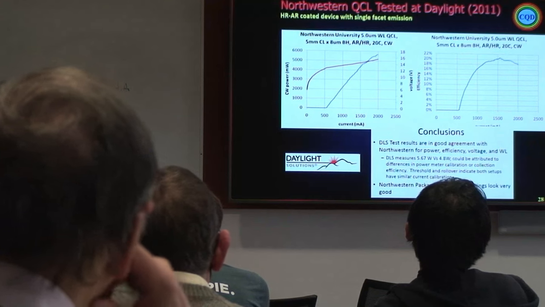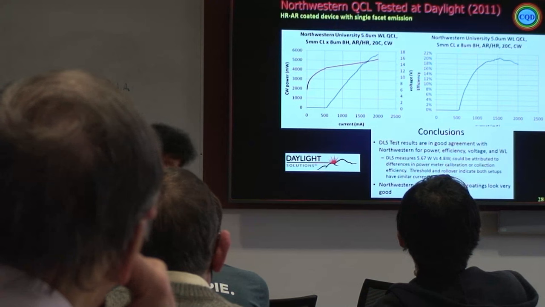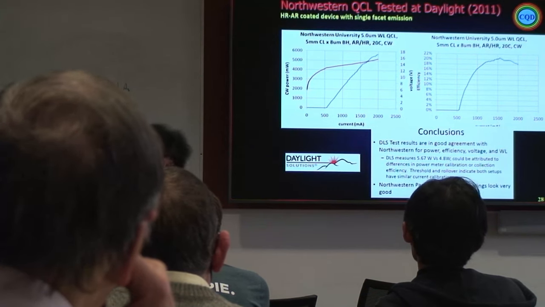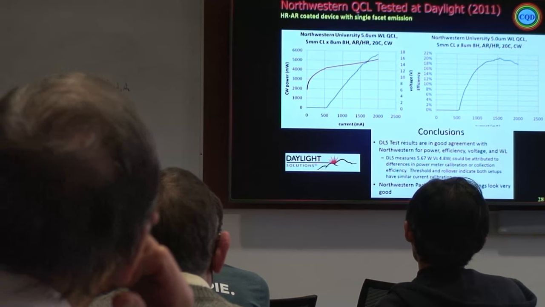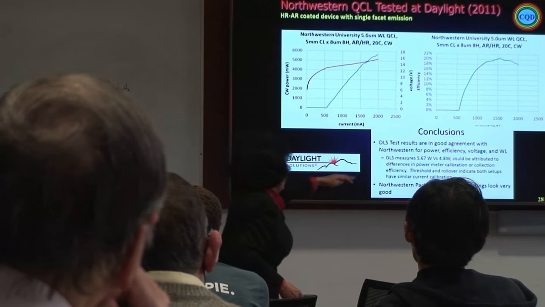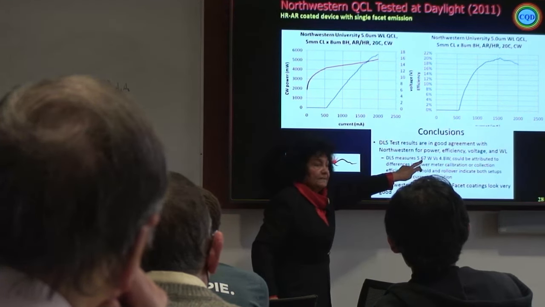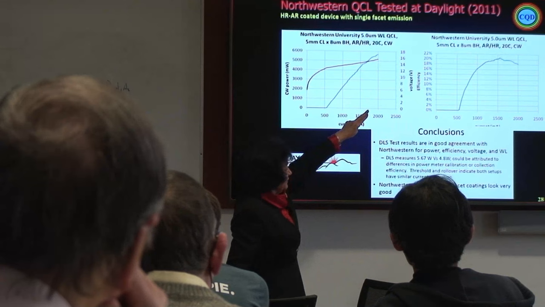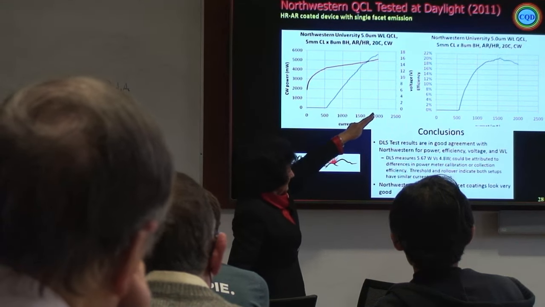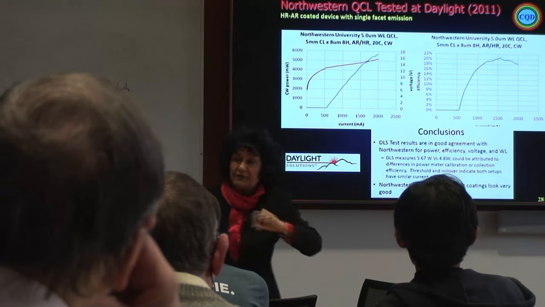And you have to know that, at the present time, 1 billion goes to the neuromorphic programming for the quantum cascade, and 70 million goes to Daylight. Many groups are working, and they measured it in 2011. I measured 4.8 watt; they measured for us 5.67 watts with wall-plug efficiency of 21% in continuous wave. The result that you can see is still unique in the world, and nobody can come even nearby.